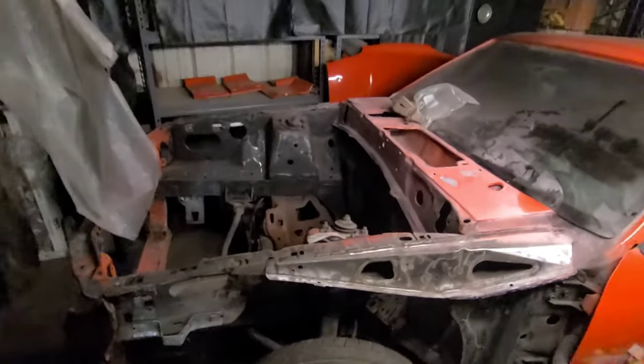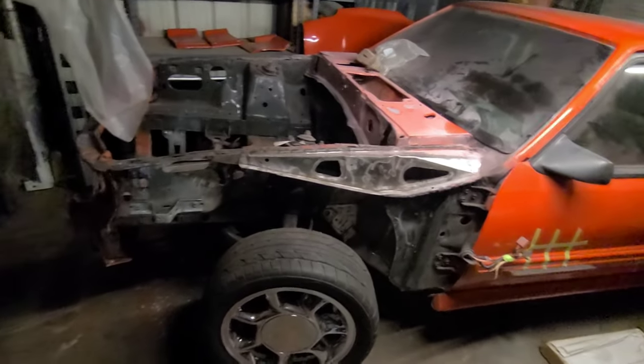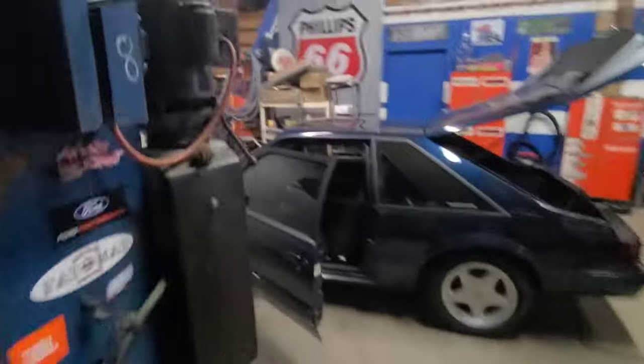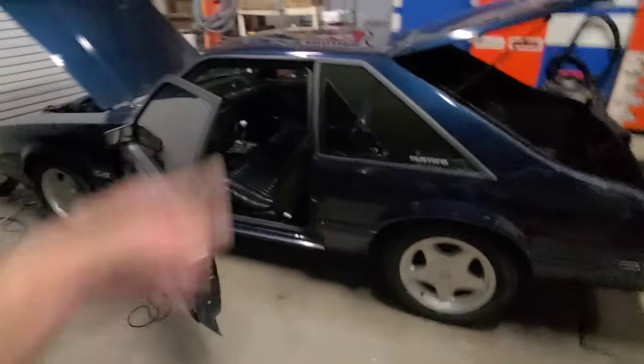This isn't for the guys that do this kind of work, all right? This right here, this is for a special kind of person. It takes a special kind of person to take a nice 93 Cobra apart to make it perfect, you know? Most people ain't about that life. Most people want to jump in a car and go, turnkey, like it's a 2020 Honda Civic.